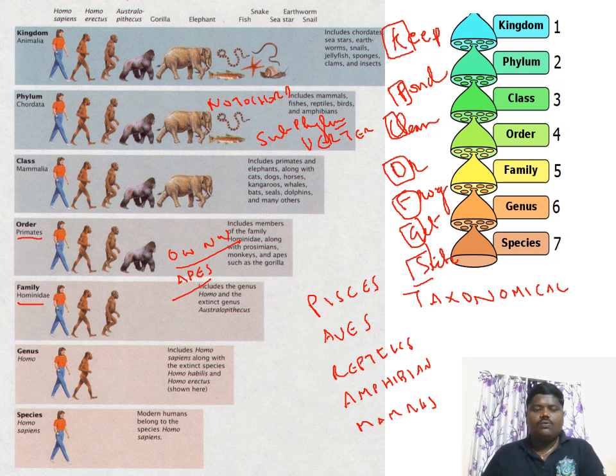And moving on, we belong to genus Homo and species sapiens. The specialty of Homo is that all other co-species belonging to our genus are extinct now, like Homo habilis and Homo erectus, who are no more. So we are the only species left in our genus Homo. That's why we are called a monotypic species. But if you take other organisms, in the case of tiger and lion, you can see Panthera leo, Panthera tigris and so on. But in the case of humans, we are the only organism left in our genus.